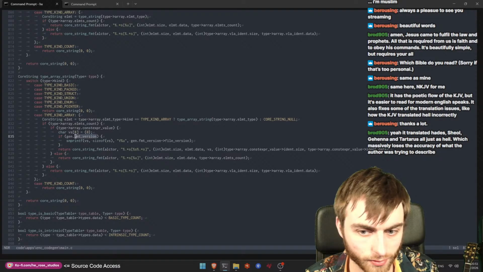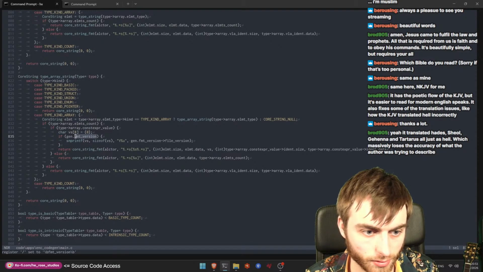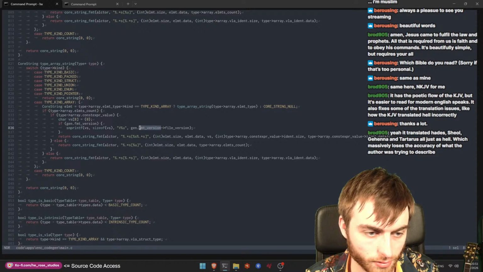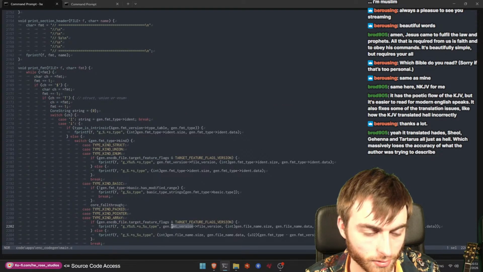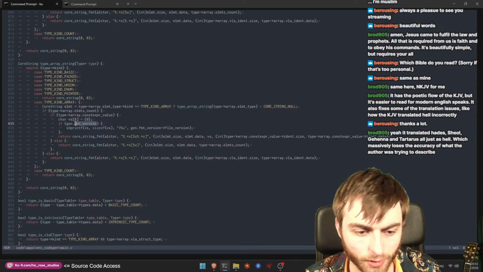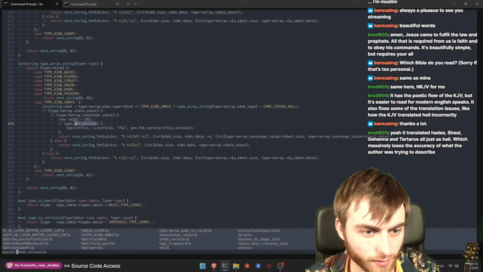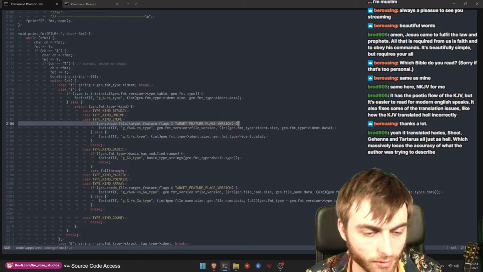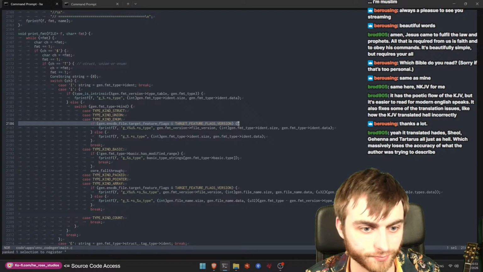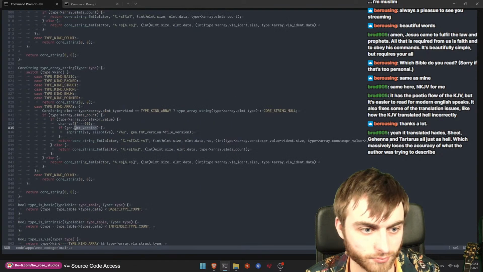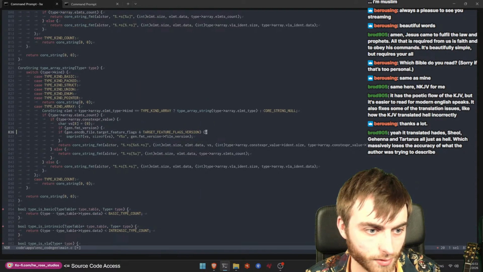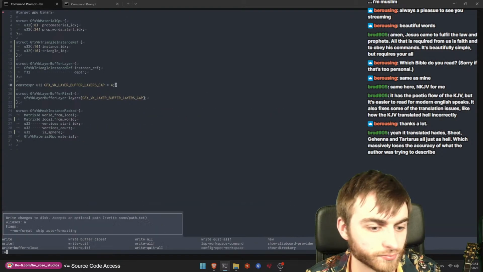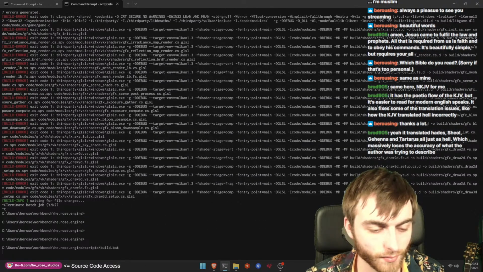If format version. How do we know if we want the sort of whatever? What is that done again? If versioning. That's what we want. And that'll help.